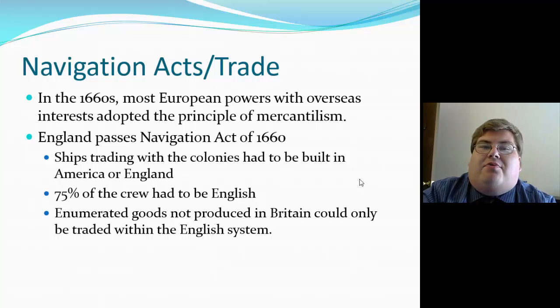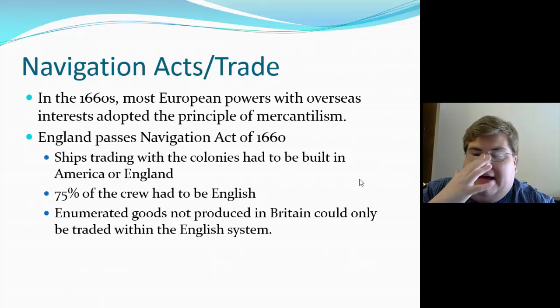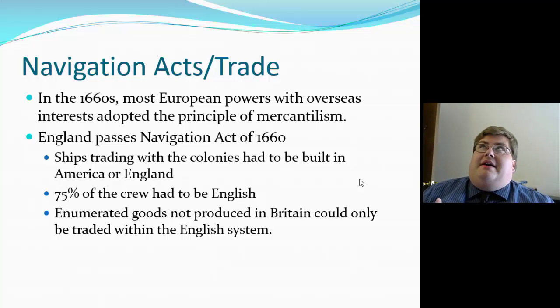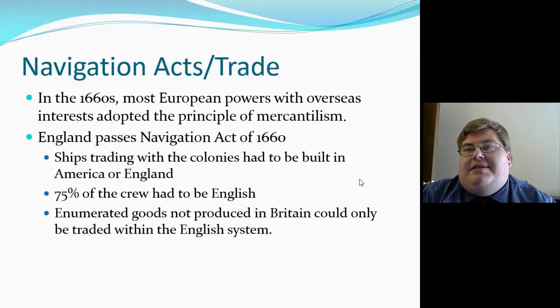All of it is designed to prop up English trade. And so what we're going to see starting in the 1660s, continuing especially with the Glorious Revolution of 1688, is that England is now actually aware of her colonies. Imagine, if you will, that you just wake up, oh, hey, I've got these colonies. That's kind of what happens here.